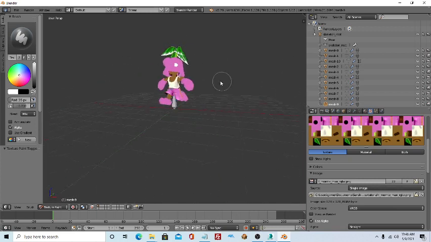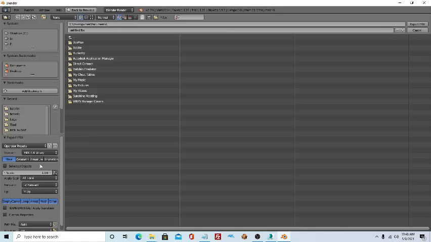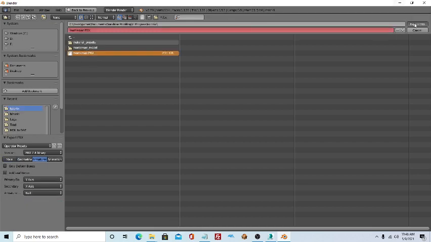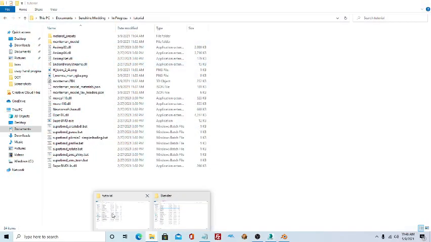So there we go. So now this is ready to be exported via FBX, but now we have to watch out, because certain settings in Blender will mess up our model. So what we're going to want to do is select armature and deselect add leaf bones. That will mess up our model. Export FBX. So now we've got everything pretty much finished.